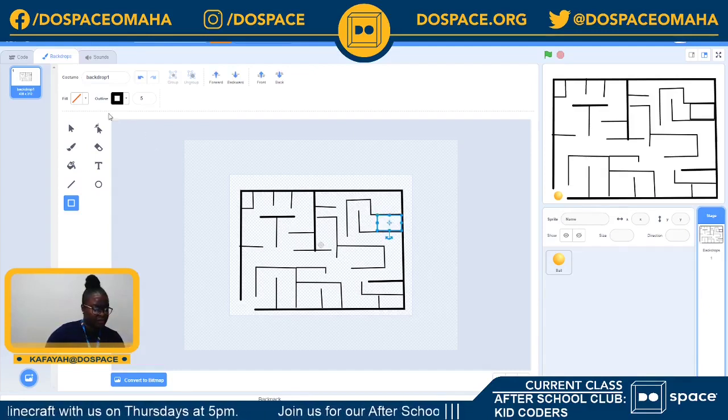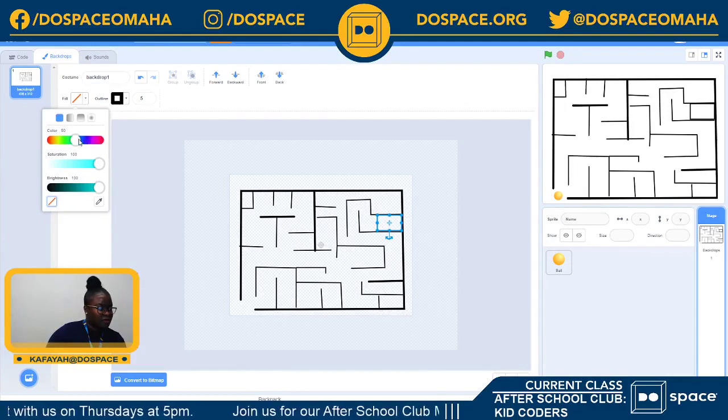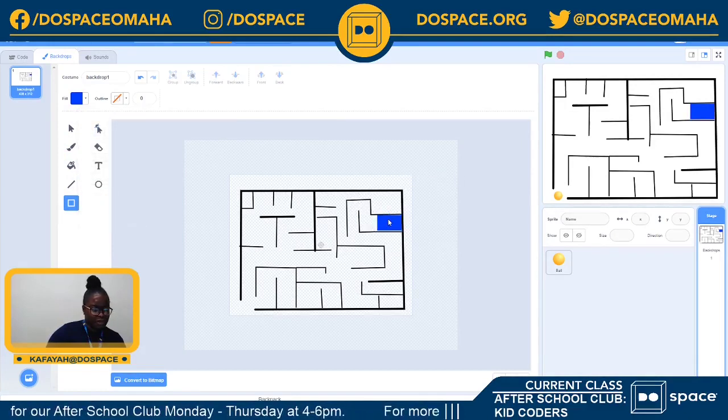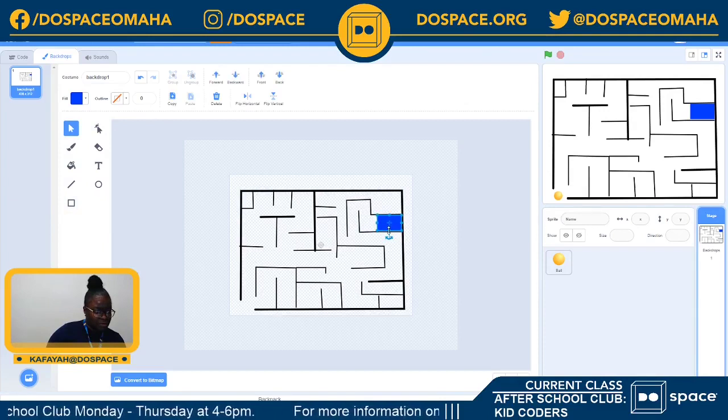space that I have. So I'm going to give my fill a color. Let's do blue. And I'm going to take out the outline. So no outline, right? So this is what my maze looks like. And I can make this a bit bigger so it fits into the space right here.